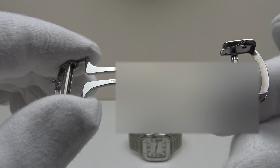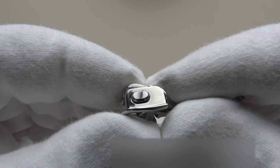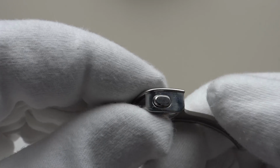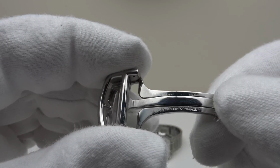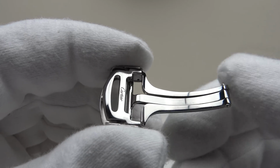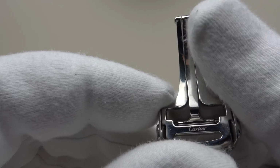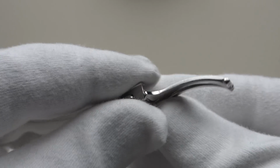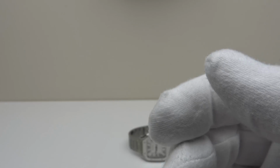So one gets this Cartier deployant clasp. Cartier invented the deployant clasp, but needless to say, this is one of the best executed deployant clasps I have seen. Nice, crisp, positive action to the 2-button push deployant, finished to perfection throughout, and as Cartier invented the deployant clasp, they make some of the best quality deployant clasps in the watch industry, and as you can see, it's signed on the underside with Cartier. So this is for the calf leather strap, which I'll show you.